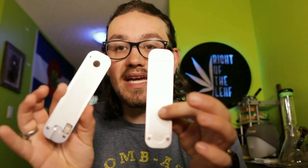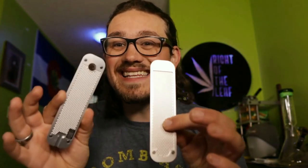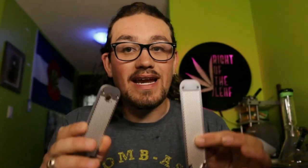But now we're going to get our introduction to a pipe in here before we spark this up and see how this will do. Cheers, and let's dive into it. Hey guys, we're going to quickly break down how this genius pipe works and exactly what's so special about it. Now, the very unique aspect to this genius pipe is the ability for it to be broken apart and cleaned between each and every use.